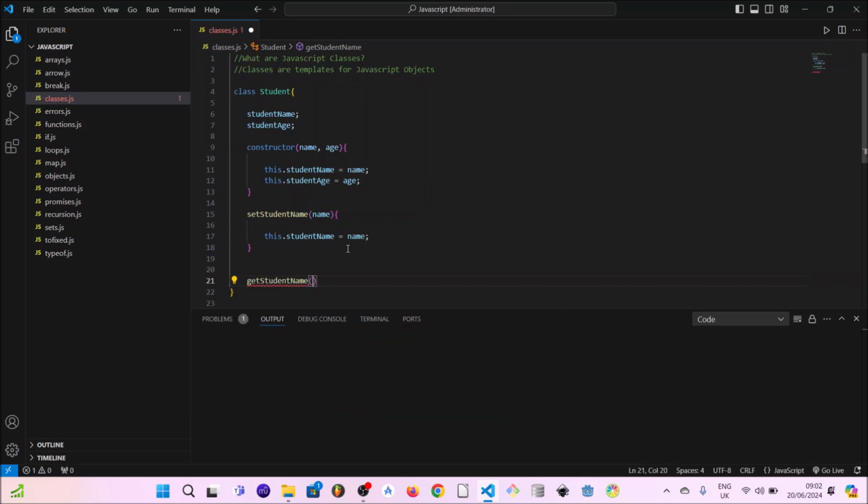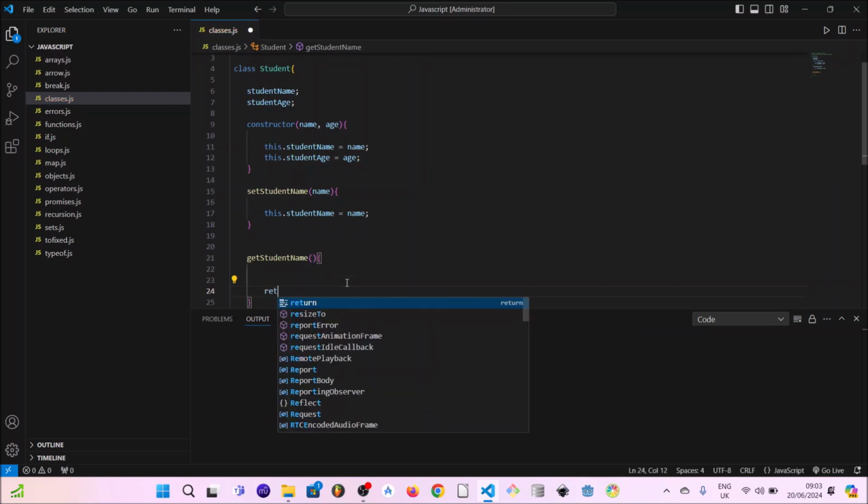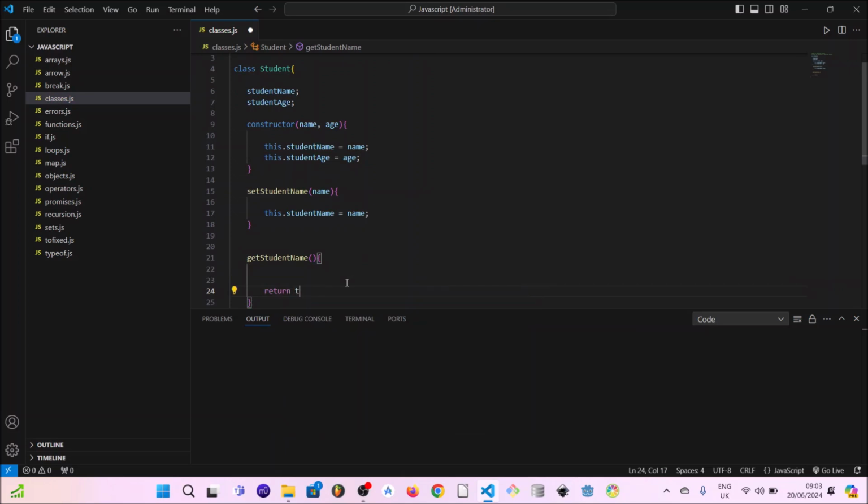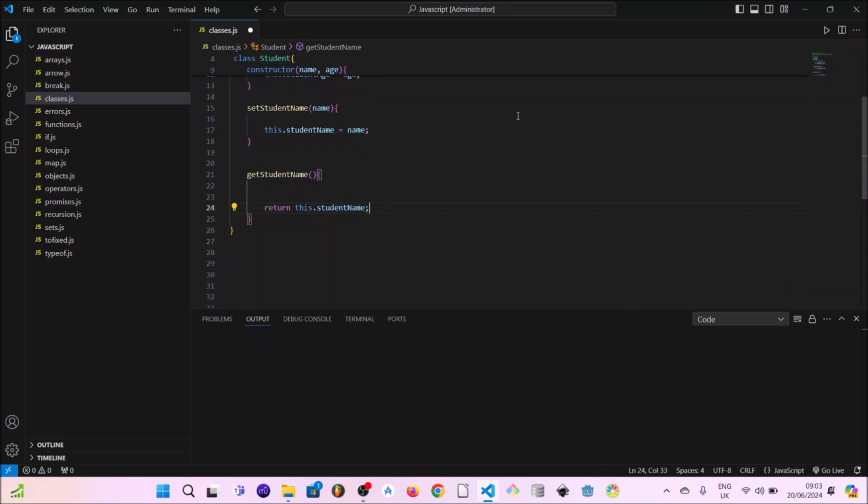This time we do not pass any parameters because we're just returning the value of the student name. So we say return this.studentName.